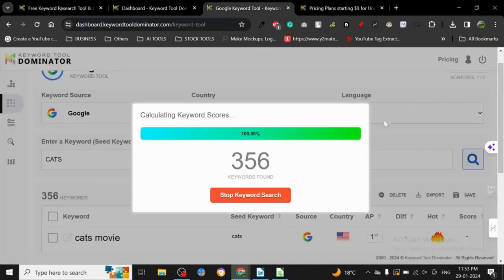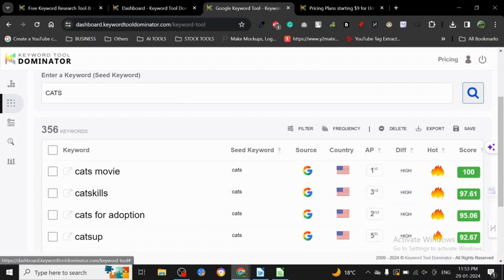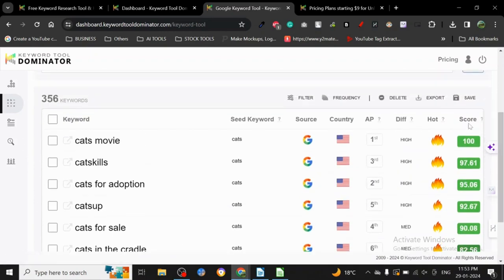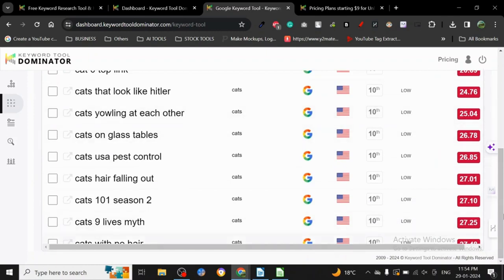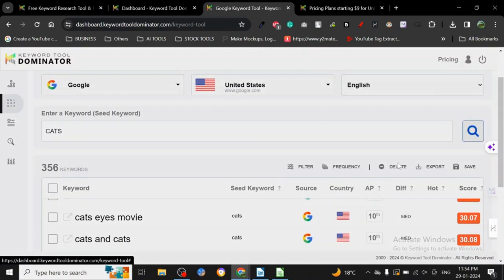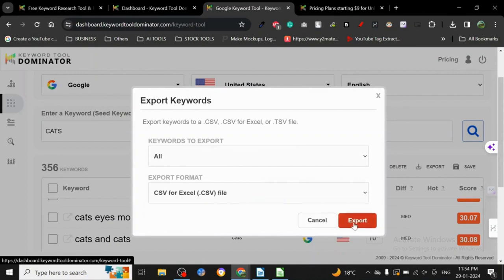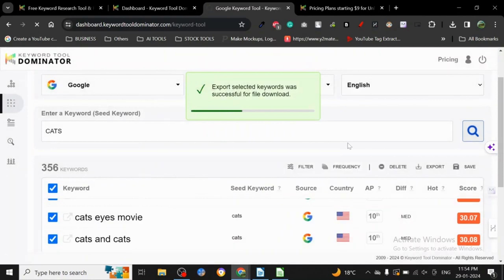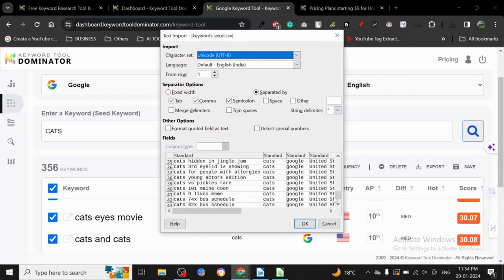The results are in. You can see the autocomplete position — I always say to go from lowest to highest when reviewing this tool. You can also export this data as a CSV file to Excel or whatever you want. Many keyword tools charge to export all this data at once, but this one lets you do it freely.